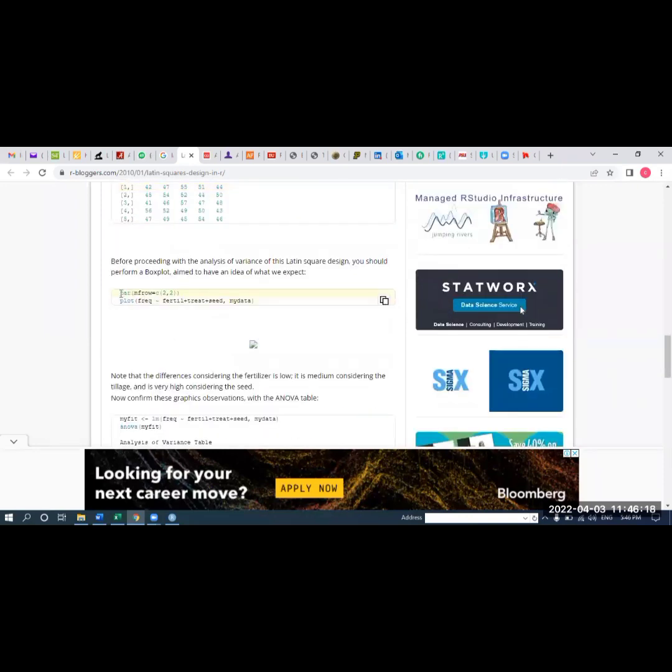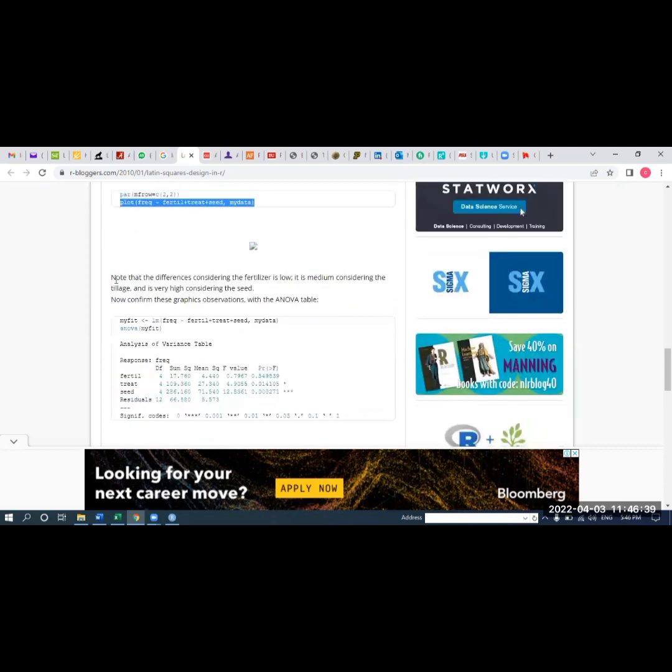In this place, what are they doing? I've explained this. They're specifying that they want to use 4 graphs on one sheet. That's the mfrow. Another method we can use is the layout method, to specify how we want our graphs to appear. In this case, they are plotting frequency. I've taught you plot.